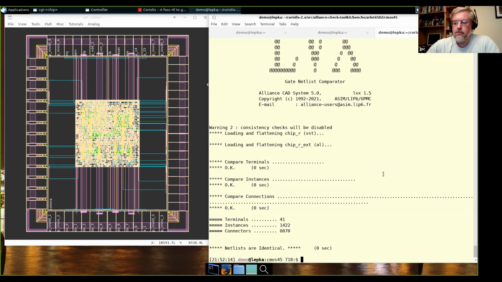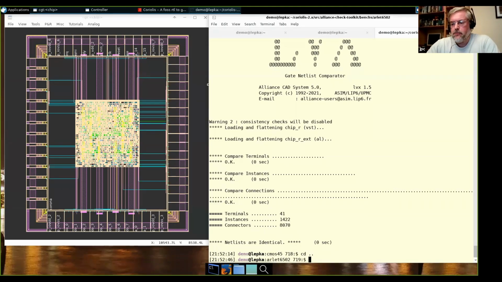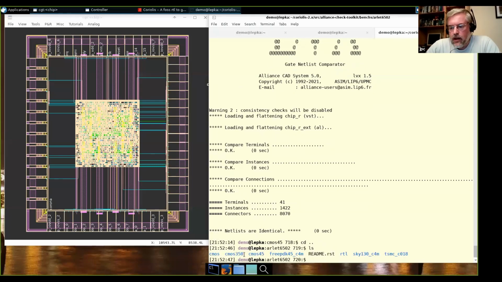We have also, for this example, I support CMOS 45, a version for FreePDK 45, and lately Sky130 is work in progress. It places and routes, but there are still design rule checking errors because the cells are not quite finished.